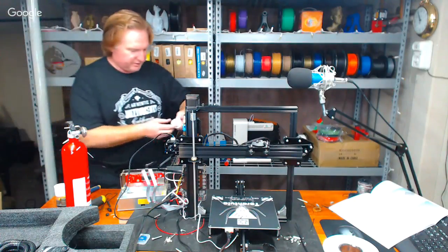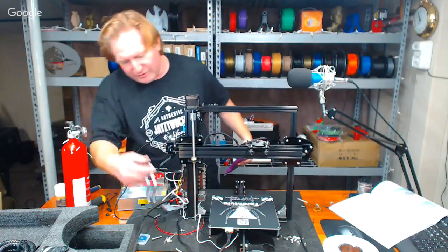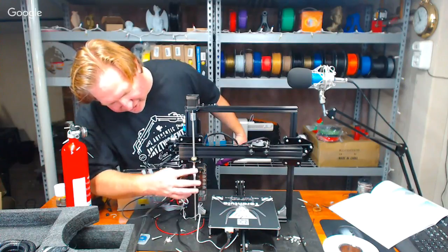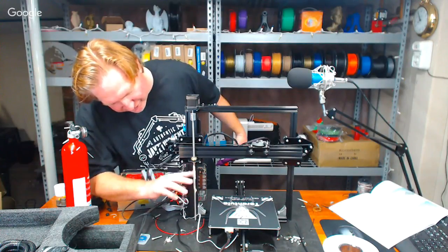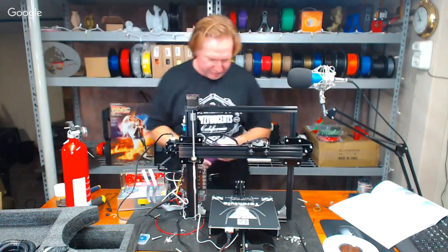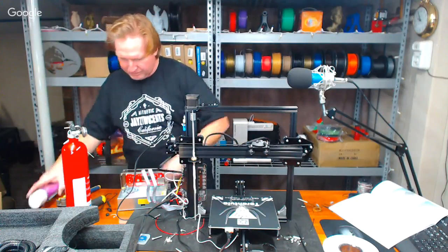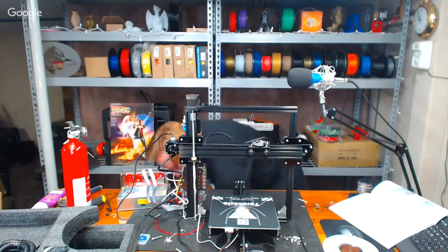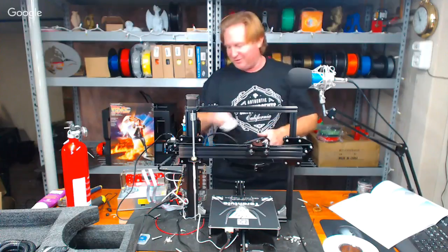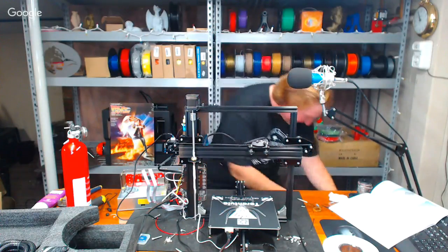Oh, this is a super white lithium grease. It's worked on my i3 for a long time. I like the stuff, so give that a shot on there and just see if that takes care of that squeaking noise. Okay, find me a napkin here. I keep dollar store napkins underneath my desk. Okay, let's give it a shot.